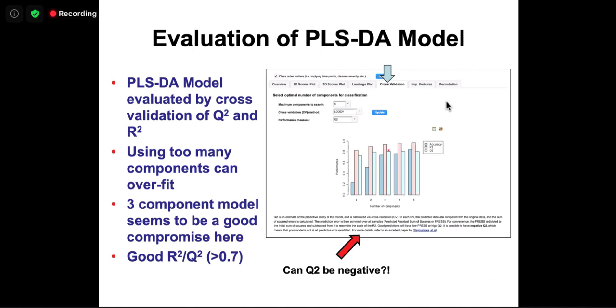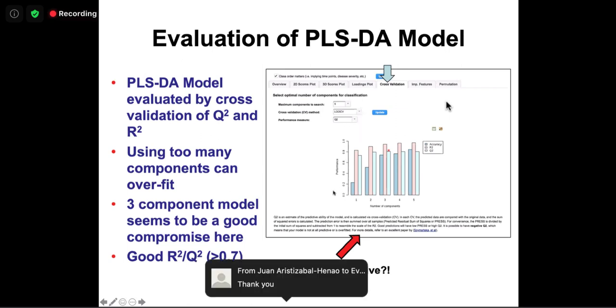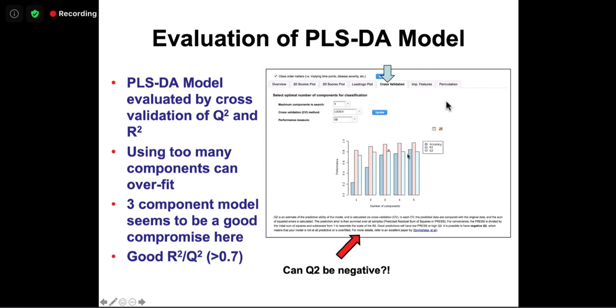So for the PLSDA cross validation, here is the default; it shows the leave-one-out cross validation plot. Why it's doing this is we want to see the number of components used for the cross-validation performance. Here we use the top five: you choose one, two, three, four, or five. It seems the top three components give the best performance using Q2. The more components you use, the more likely you are going to overfit.